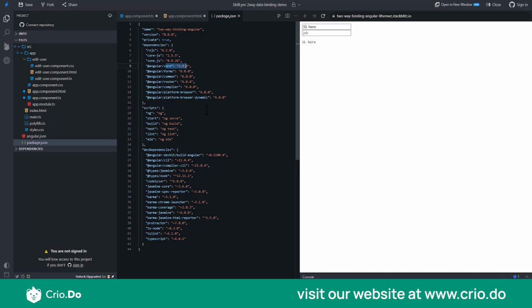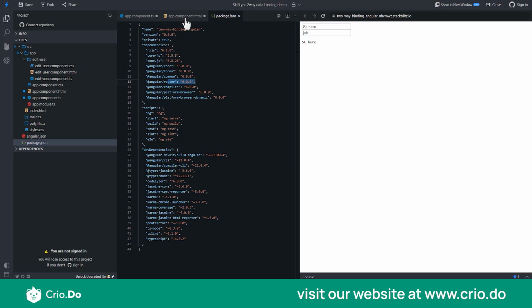So just to avoid that mismatch, they skipped version 3, and from version 4 everything properly followed the uniform standard of having the same version. All the Angular libraries or components following that particular version will have the same major version number. Okay, so that's the reason why Angular version 3 was never released. I hope that is clear to you as well.